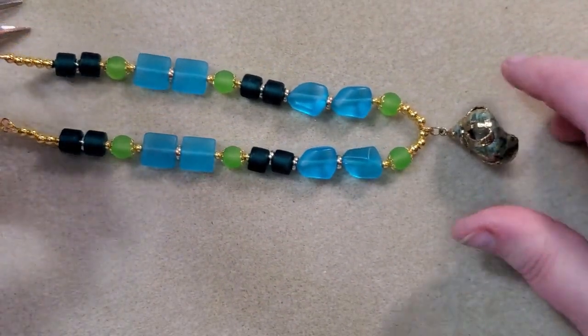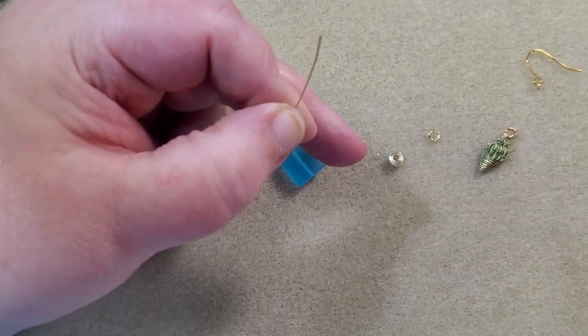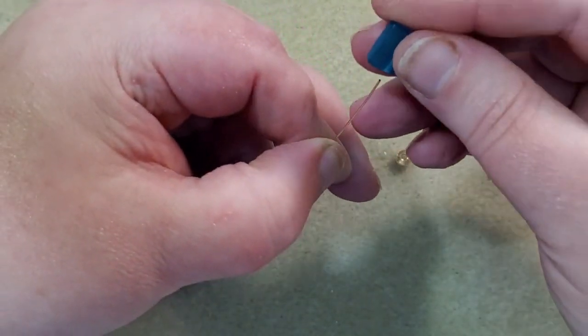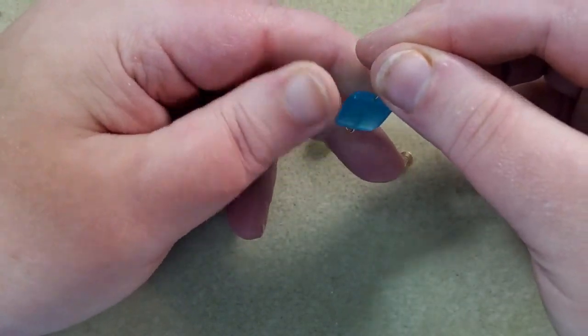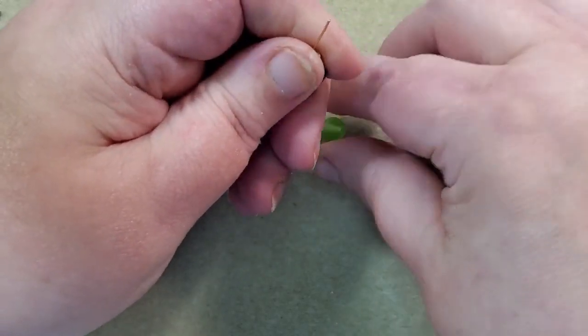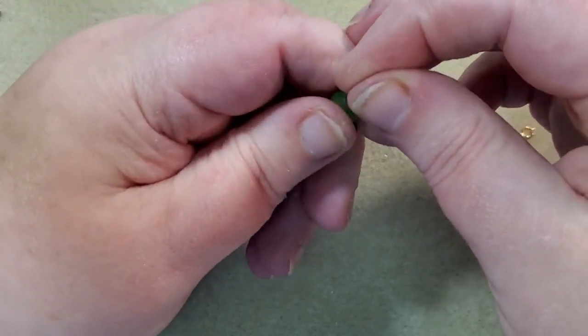Now I'm going to get my stuff together and make a little pair of earrings. I'll be back. Okay, I'm going to make a little pair of earrings now. I'm going to take my square blue bead, put it on my eye pin, my spacer bead, and my green bead.